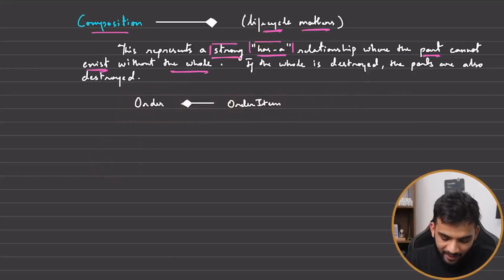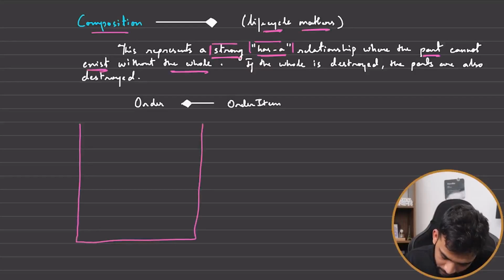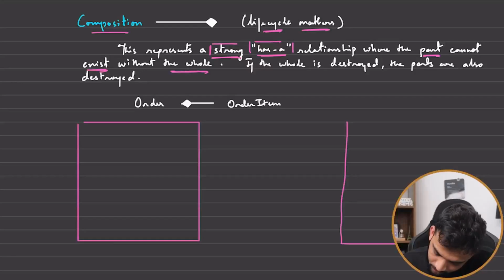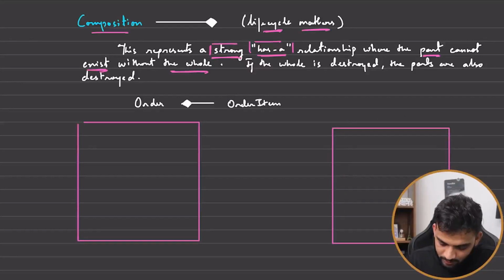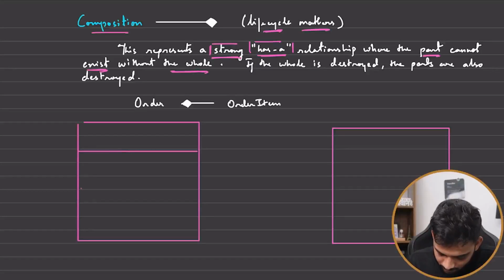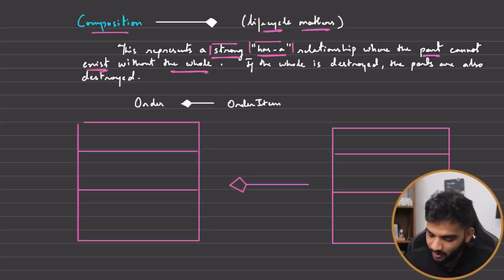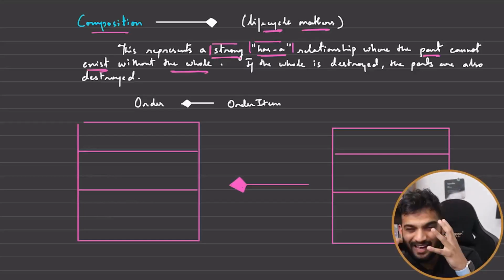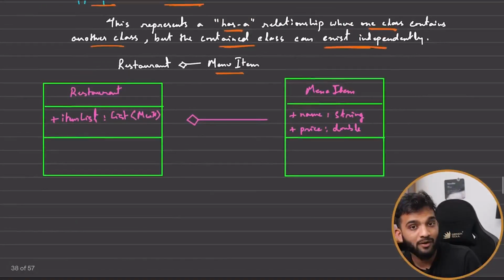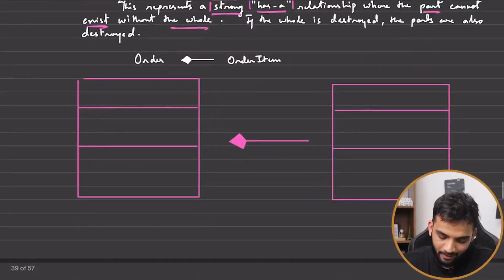Got it? So if I have to draw the class diagram, again the same thing. I can have the order and the order item, and I can have the top compartment and the middle compartment for each. Then I can have this particular thing, which is something like this. Forgive me for the drawing, and then we can just color it. So this is filled. Please keep in mind that this kind of says this is a strong relationship. In the previous one, this was not filled, which means not strong.